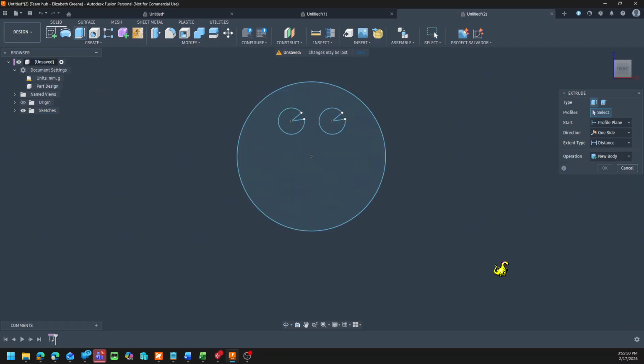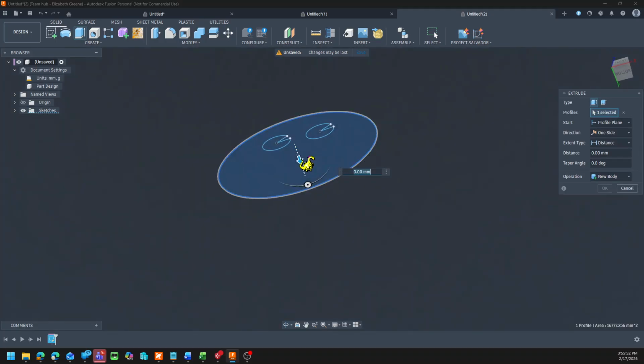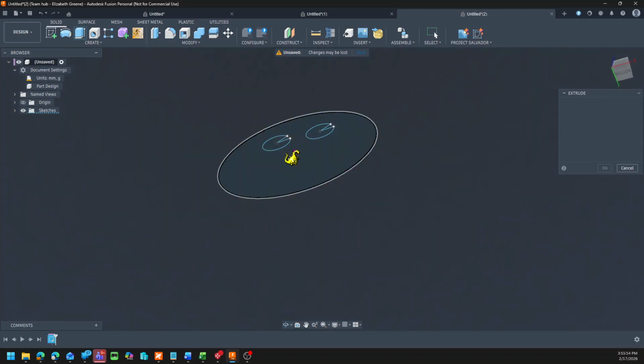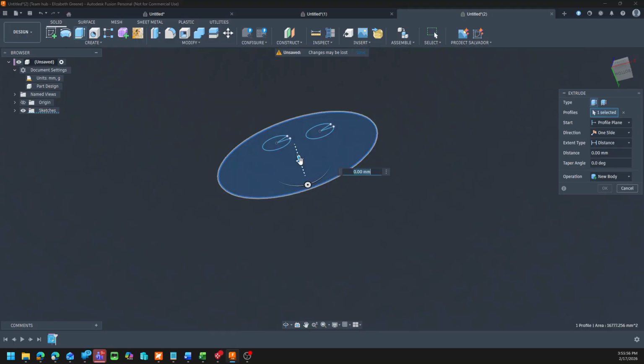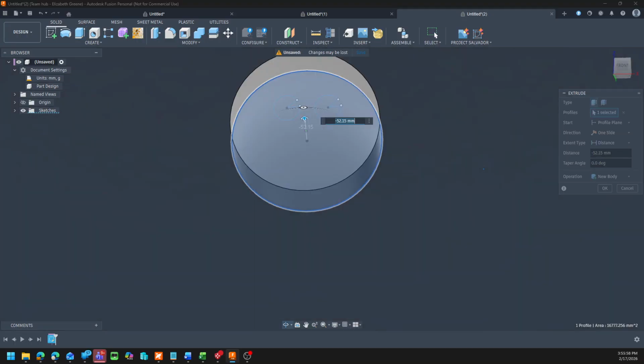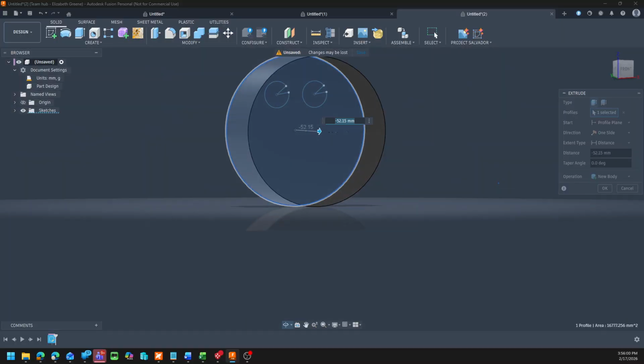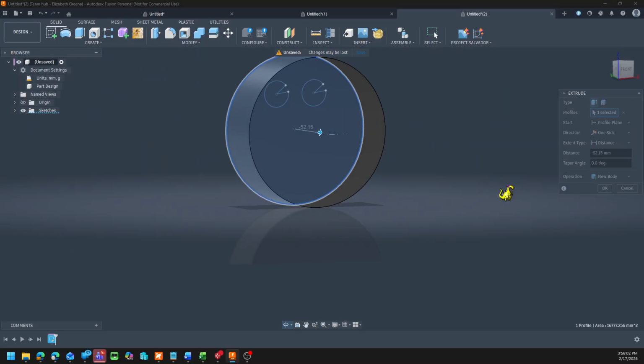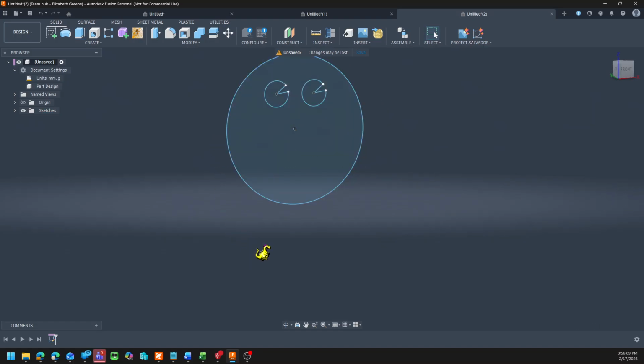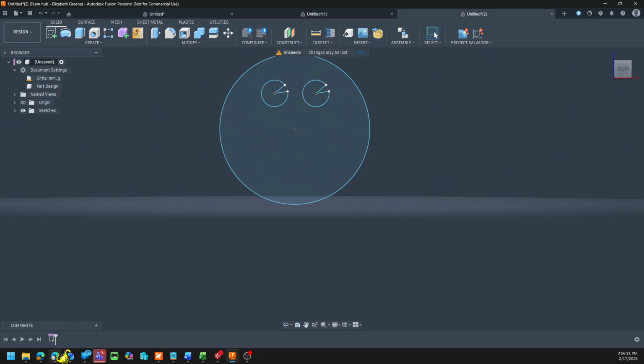When I click on it here, extrude this out. Oh, come on. Extrude. There we go. Extrude this out. The eyeballs from the sketch disappear. And so this happens when a profile is not closed. So here's how you figure out what profiles aren't closed and how to fix them.